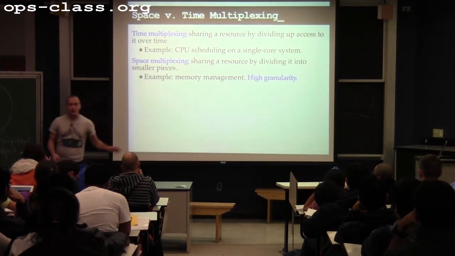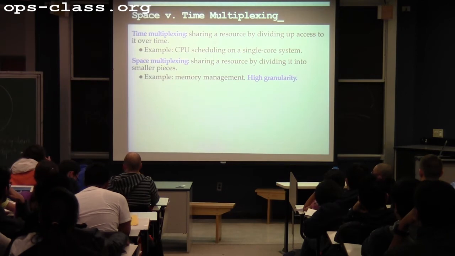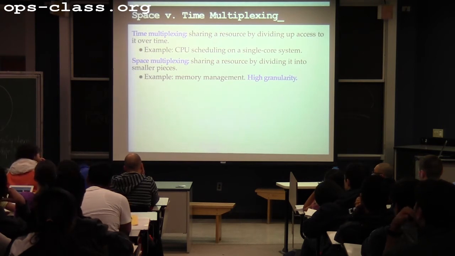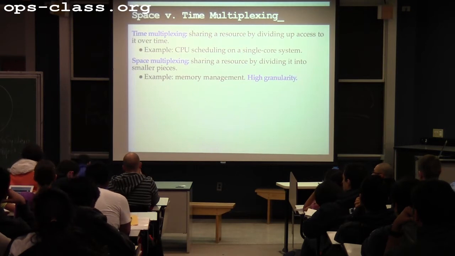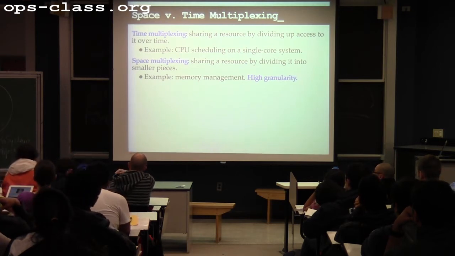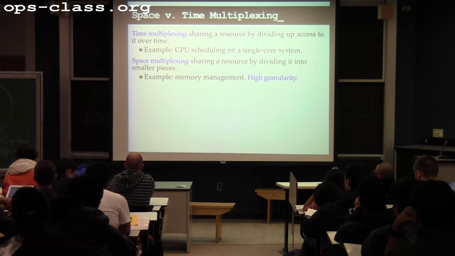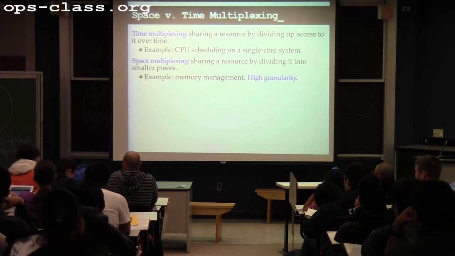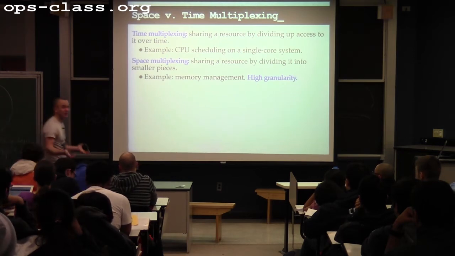And so the way that we're going to approach sharing for memory is quite different. And this is probably pretty intuitive to you guys. When you run a program, it doesn't take over the entire memory of your machine. It shares the memory with other things. Memory is an example of something that we can actually share with a high degree of granularity. We'll start talking about exactly how granular we can share memory. But you can imagine, with the right support from hardware, we could actually hand out bytes.